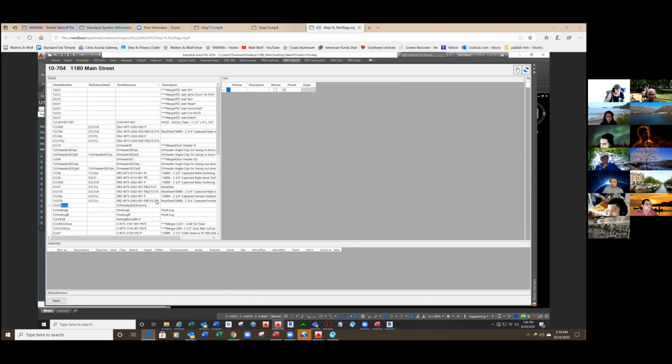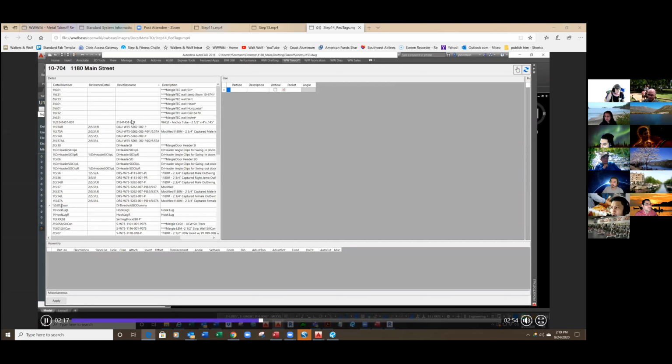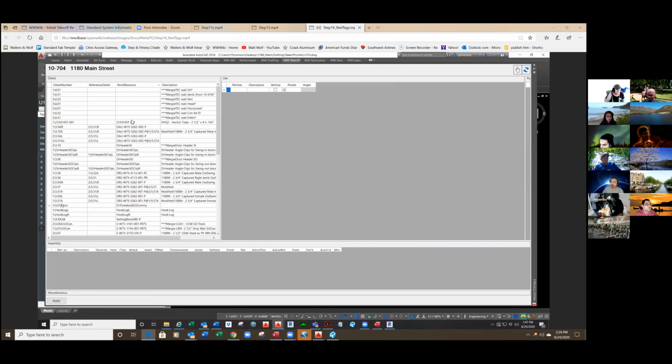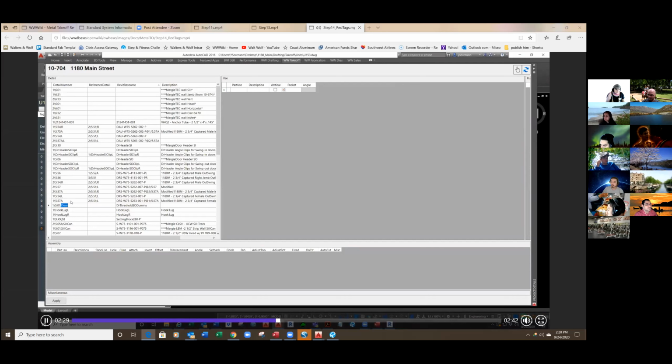So this will not be printed on your detail bubble. This semicolon, I think, tells everything after it is just for us to differentiate this detail.